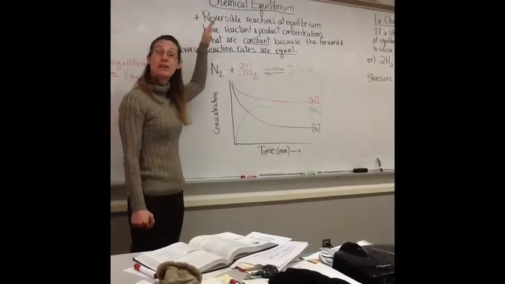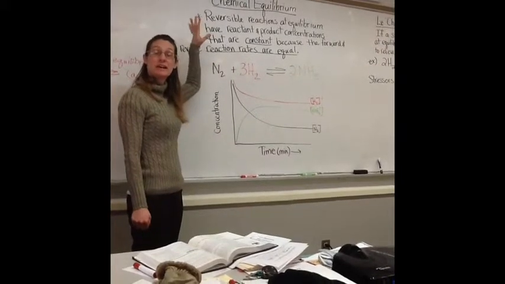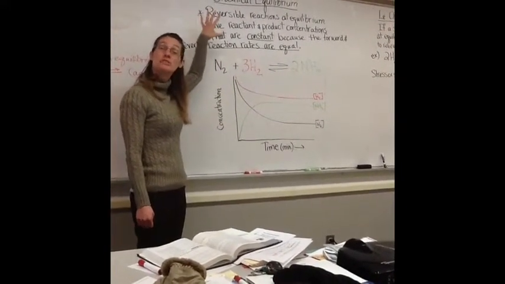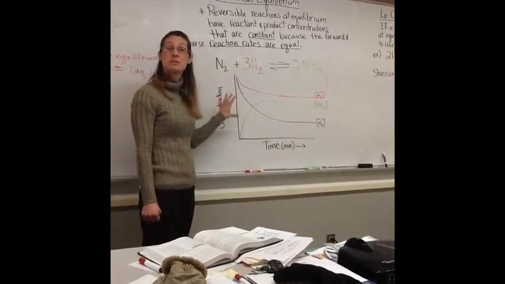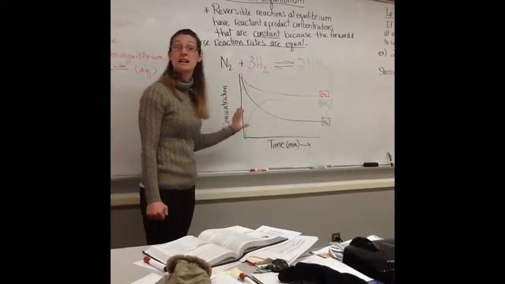Chemical equilibrium now and Le Chatelier's principle. You did some reading last night in your book on chemical equilibrium, so you have a good basis for your understanding here. It's important that you write down all the notes that I have on the board here, and I'm going to use this diagram to explain about chemical equilibrium and how the concentrations remain constant.